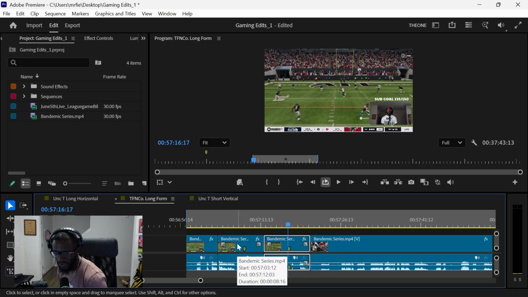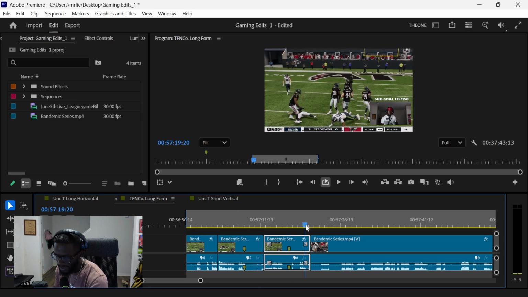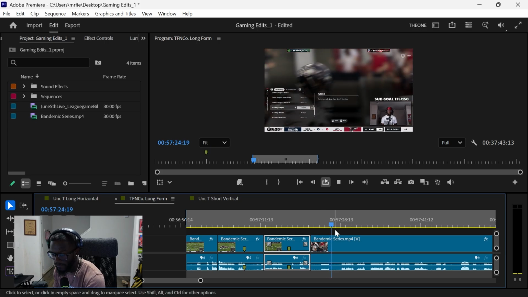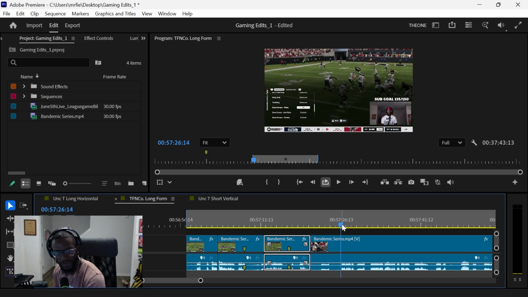And that's what you've got to do. I'm telling you, you've got to make editing simple. You've got to make it simple. If you don't make it simple, you're not going to want to do it. I had to make it simple by cleaning up everything, by making sure I put my sound effects in certain folders, by making sure I understand certain shortcuts.